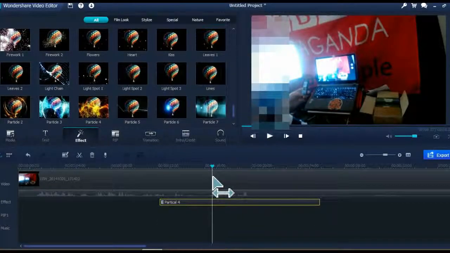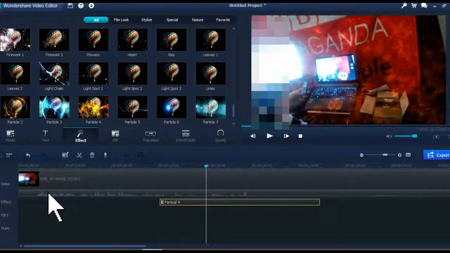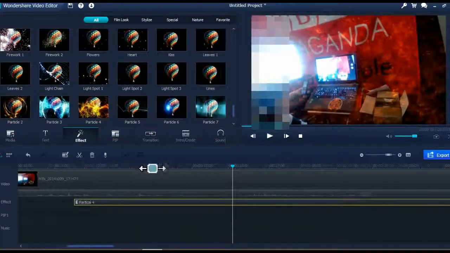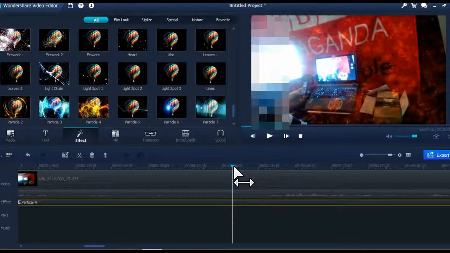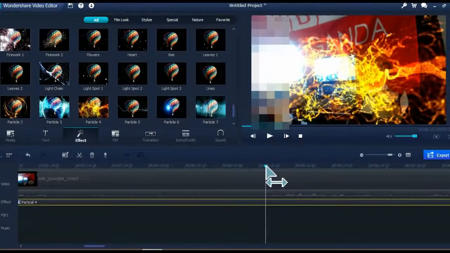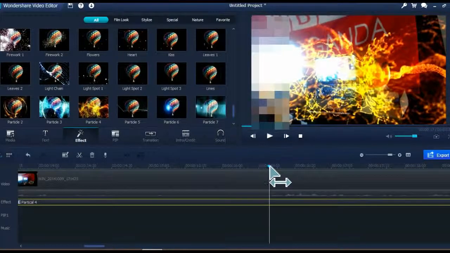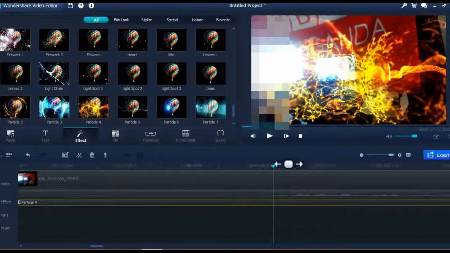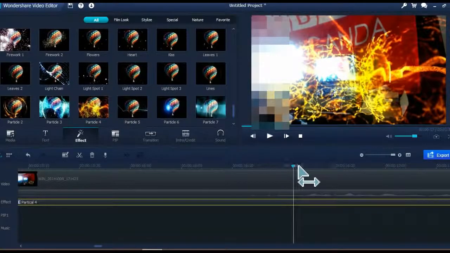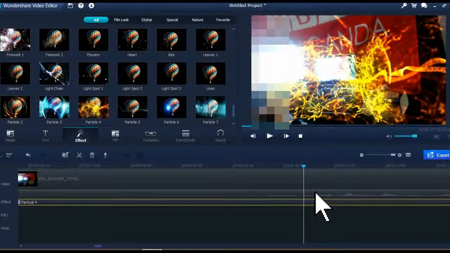If you want to split it, which I'll cover later but I'll just show you now, put your line wherever you want to split it. See, that's your audio bar there. That's where the audio is. So when you extend this bar across, you can get right into depth with audio. If you want to delete a certain word, if you've sworn and don't want it in, you can just delete that single word by stretching it out and finding the word. So that's the word there.